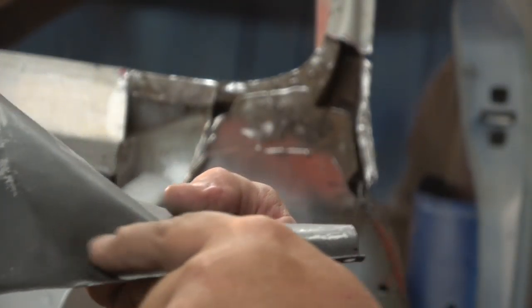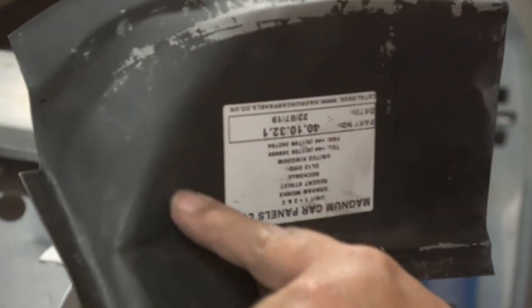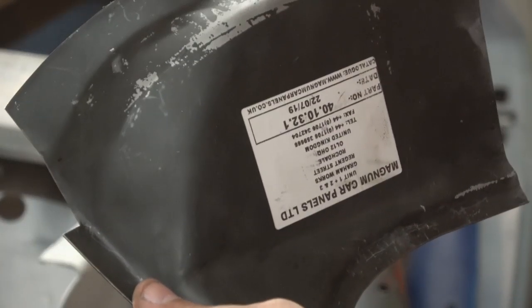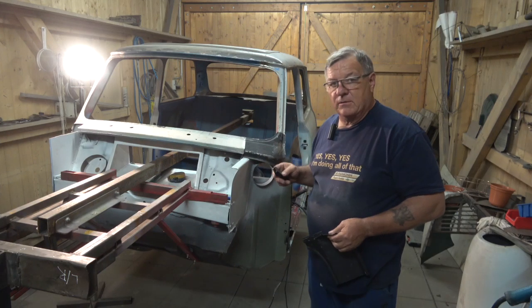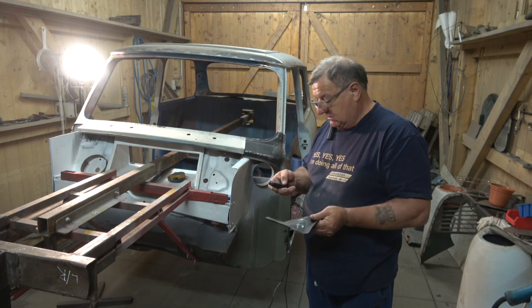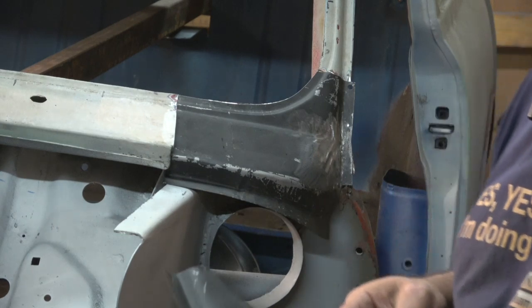So I'll clean all this up, get this profile nice. It's not particularly good there either. So I'll do this and I'll bring it back and show you how it looks after some fettling. Giving this one a bit of a dolly up and a bit of a clean up, and I've just looked at the opposite side and it's the same situation. So I'll just bring you in and let you have a look at this.